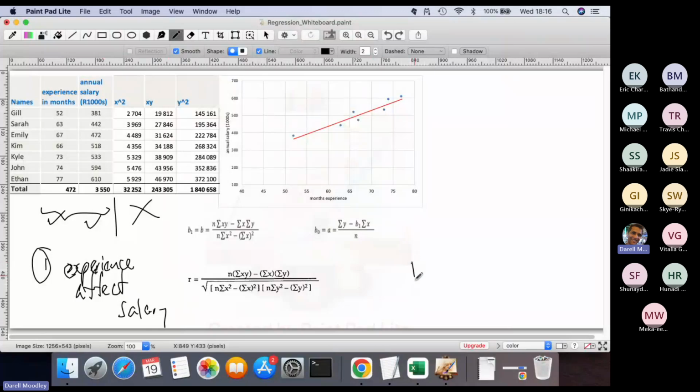So can you put in the chat which option you think is correct? Does experience affect salary, or does salary affect experience? Do you think it's 1, or do you think it's 2? If you could please just quickly put that in the chat. I need you to actually make an attempt at this, because this is quite important. Option 2, remember, is salary affecting experience.